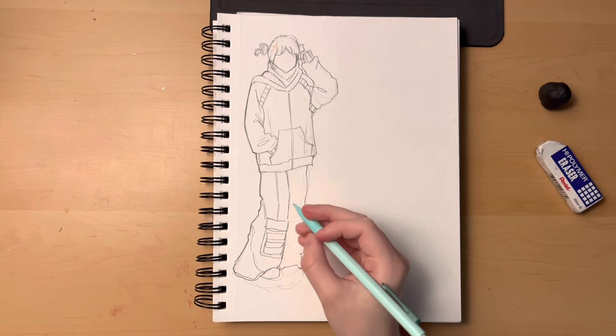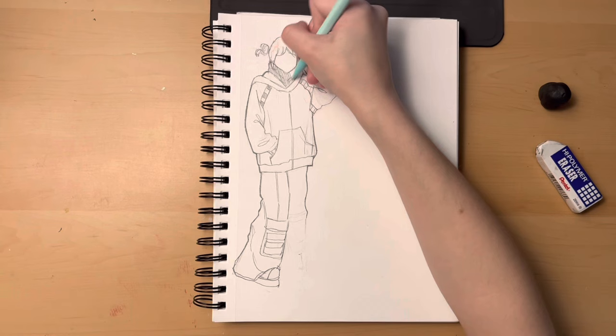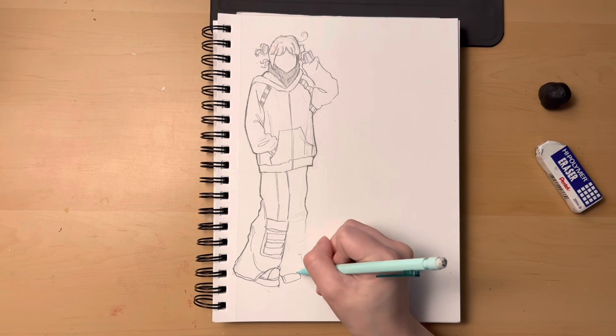What the heck? So whenever the quarantine hit, and I downloaded TikTok, and I started seeing a bunch of people wearing such cute outfits and such cute things that I wanted to wear, I was like, okay, you know what? Maybe I should start considering fashion. My style nowadays is nothing like what it used to be. I used to really want to be a Harajuku kind of decora girly.